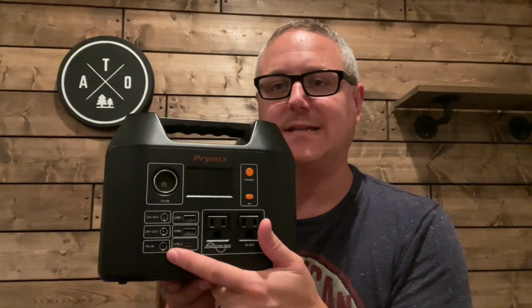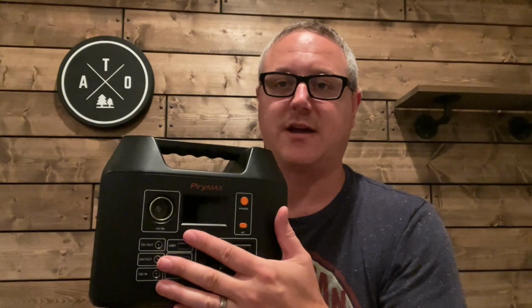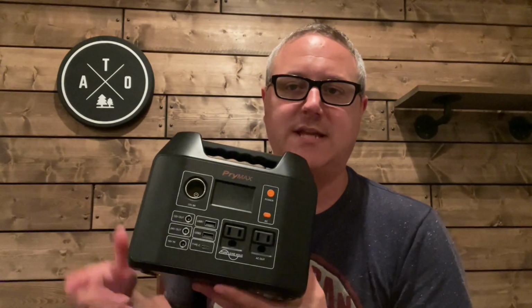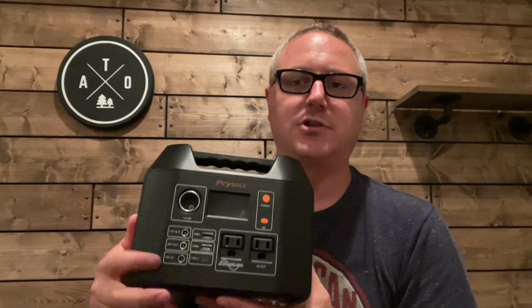So again, you can charge this off of DC from your car. One thing that I will say, I had to buy a DC plug for this. I had to find a 5.5 millimeter sized plug with a DC, cigarette style male plug on the other end of it to charge this off my vehicle. But it does come in pretty handy to be able to charge this once you're out on the trail. Otherwise, you have to use AC. It comes with an AC brick and wall plug-in, so you can charge it up at home. But then once you're on the trail, if you're moving around during the day, I like to throw the DC plug in one of my regular cigarette lighters and charge this thing up while I'm driving.